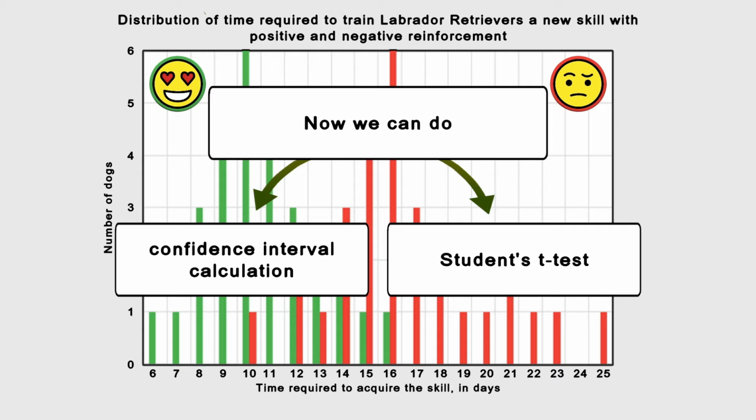The devil is in the details. The student's t-test evaluates whether there is a statistically reliable difference between two samples. This is more suitable for our experiment, as we want to determine which reinforcement is more effective, rather than the average training time for a dog with positive or negative reinforcement. Usually, the results of the confidence interval and the t-test coincide, but if they differ, you need to use the t-test to assess reliability, while deeply pondering why the confidence interval says otherwise. So, quietly, children, let's get back to processing the results.